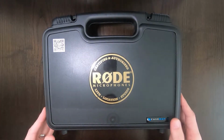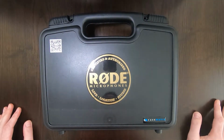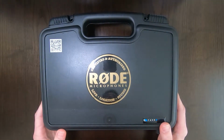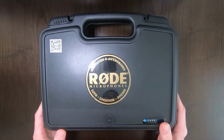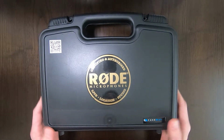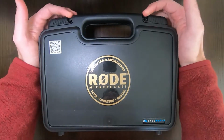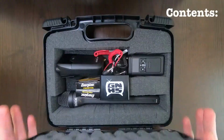All right. Hi, everybody. I'm going to walk you through how to set up the Rode Reporter mic today if you need it for your broadcast project or any other project. If you get the Reporter mic from us, it's going to come in this awesome case that keeps it nice and safe. First thing to do when you get it, open it up, check it out.